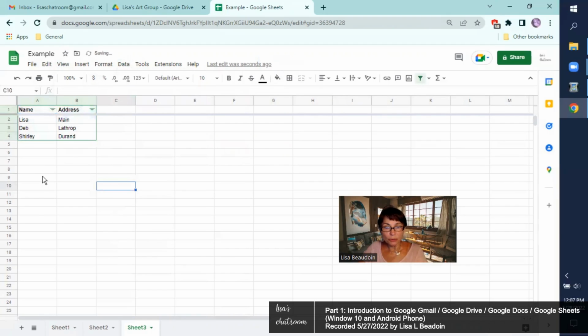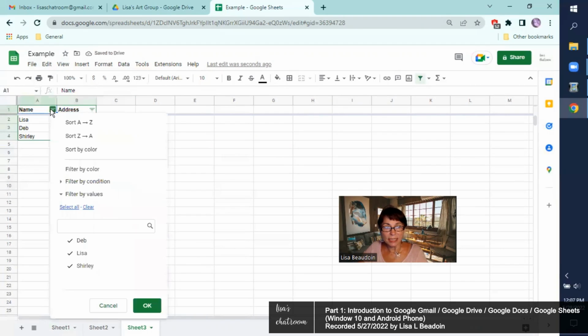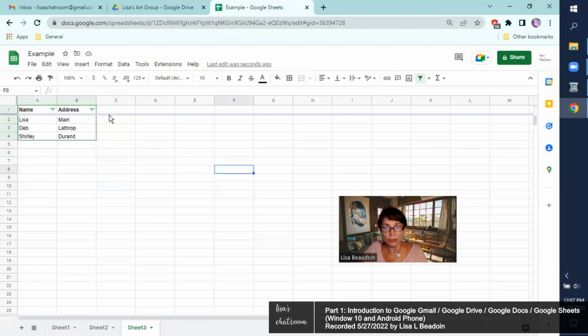So if I have a huge long list, what I can do is click in here and I can either filter by color, condition, or value, which I talk about more in the second video, but I wanted to show that to you. I can also, again, here, create a link. I can do comments in here, lots of different features. And this also does calculation. So I'm not going to get into that here. I just wanted to kind of show you how this works. I do that in the next video and the video after that.